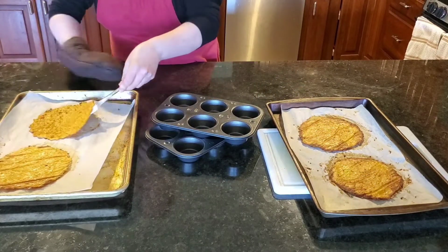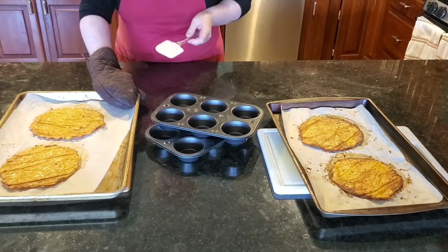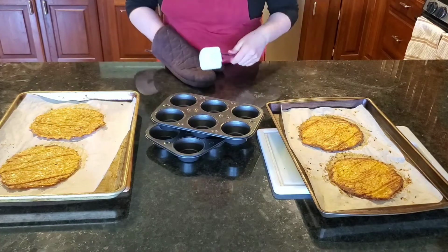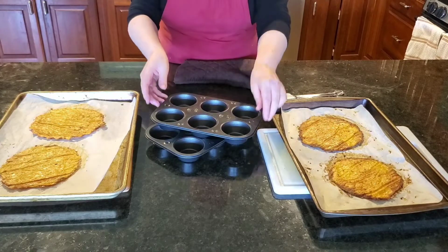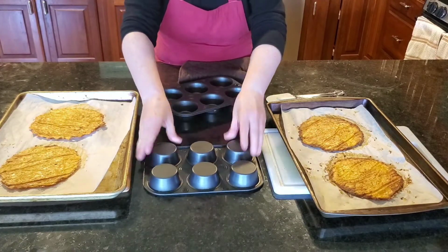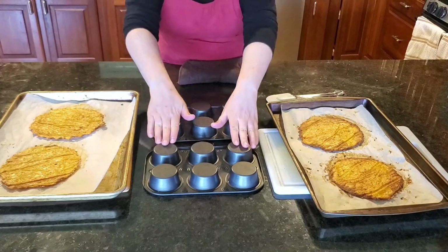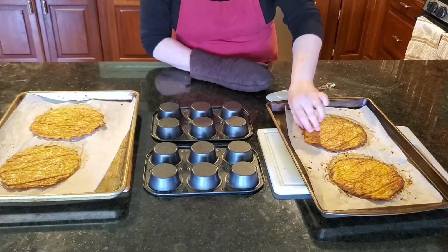It doesn't really matter, it's completely preference, but I like to pass along the tips. Okay, so what we're gonna do now is you could go ahead and load these if you want, and they are ready to go. But if you want them to be that true taco shape, what we're using our muffin tins for is we're actually gonna flip these upside down, and we are gonna use these to have the taco shells take shape.